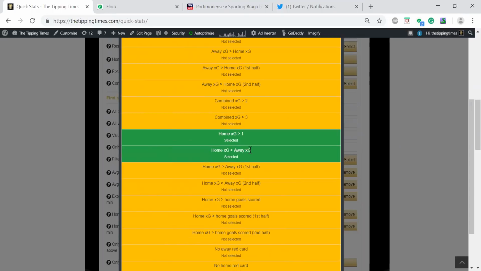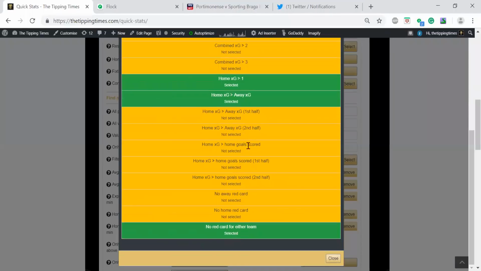So in other words, quick stats is expecting the home team to win this game and at least score a goal. And I put this in this filter so there's no red card for either team.